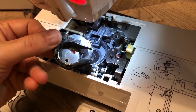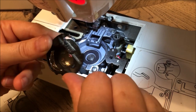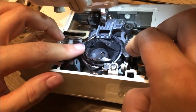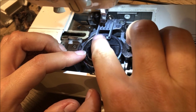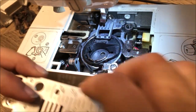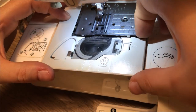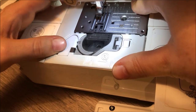Before I do that, I'm going to give this a really thorough clean out — it's pretty grimy in there. Just make sure that you do not rip this felt piece off; that bit is not lint and it's meant to be there. I'm also going to clean all my other pieces, just give them a little wipe over. So that is how you want your bobbin case to sit in — making sure that felt pad is just in front of the feed dogs here, and it should move freely like this. For this piece, make sure you put this underneath. Grabbing the plastic piece, get it to about here, then click forward into position.